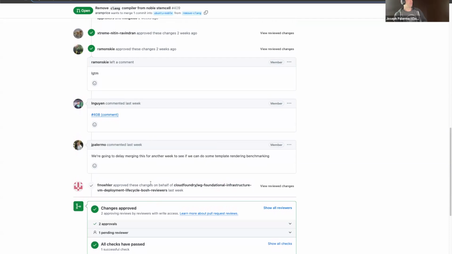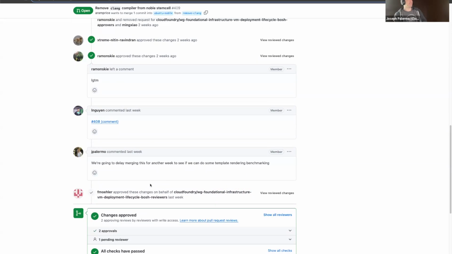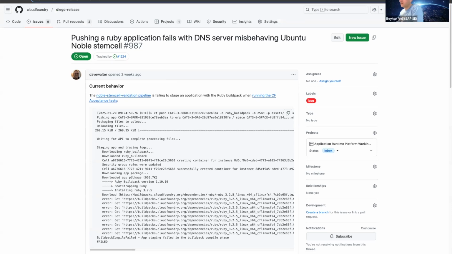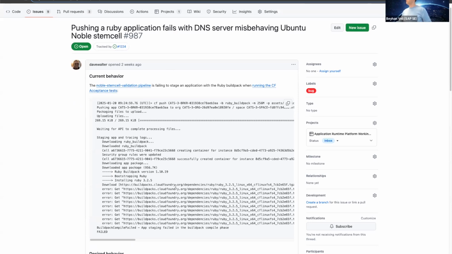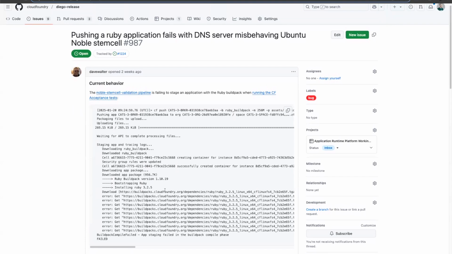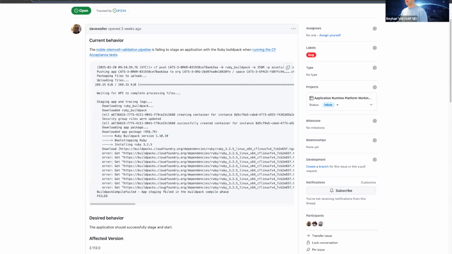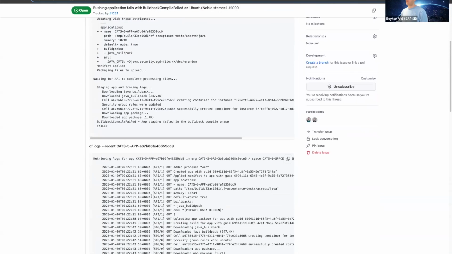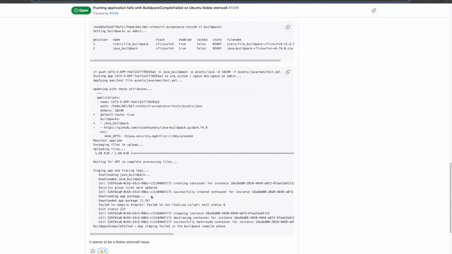A good question is how much time we have on this, and how are the rest of the Noble blockers doing? There are still two blockers. All right, we're not the only ones holding it up then. Yeah, the CF deployment people reached out to me today, pointing out the blockers. The DNS issue is still open. Misbehaving means it works as designed now. And the other one is the Java buildpack scaling. Yeah, okay, but that's not really Noble related.